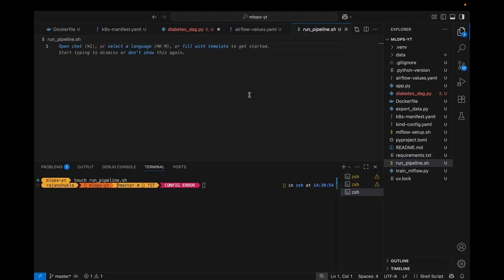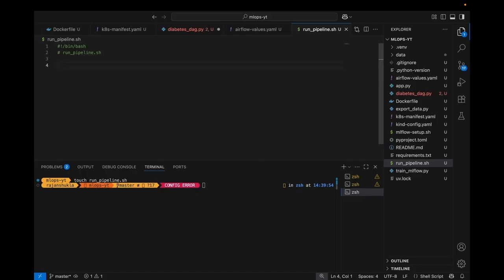This file will only have, let's add bin bash, and run pipe. Later on we are also going to modify this file.